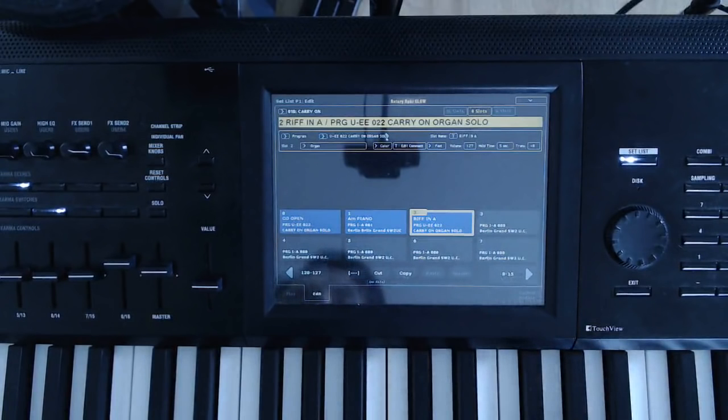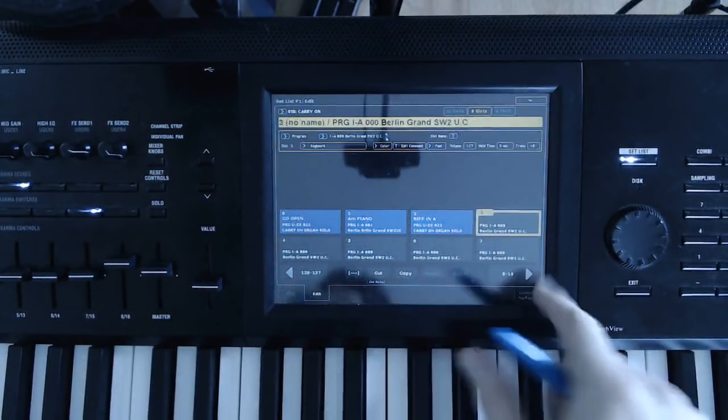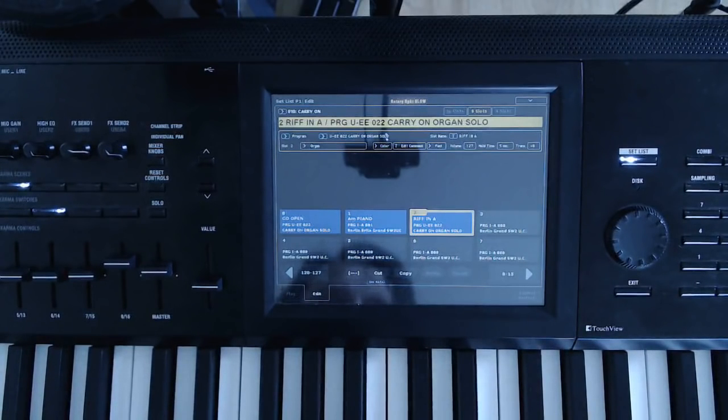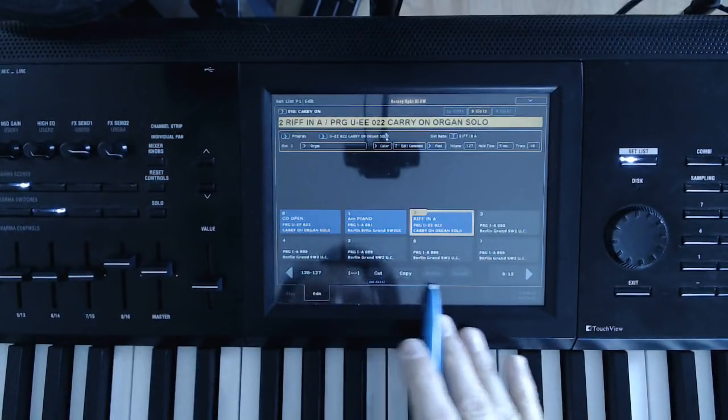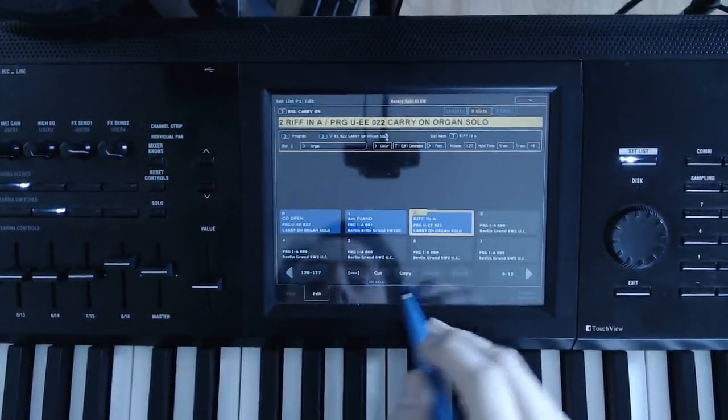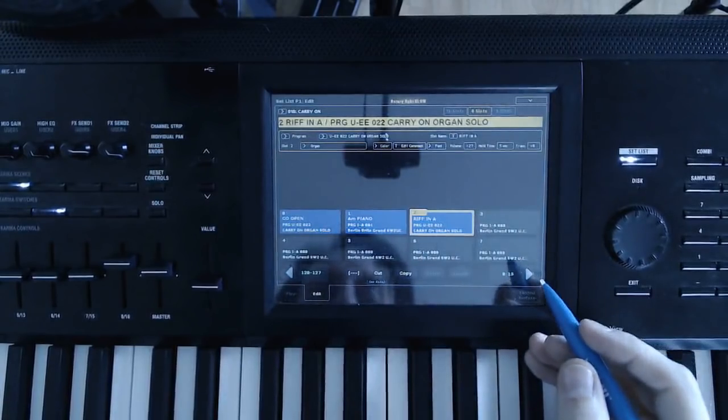It works the same way with a combi. It's just when you step from one to the next one, it jumps into combi mode right away instead of staying in program mode. Some common questions are, well, how does this cut, copy, paste, and insert work? So I'll describe that very quickly. So cut will remove something entirely.